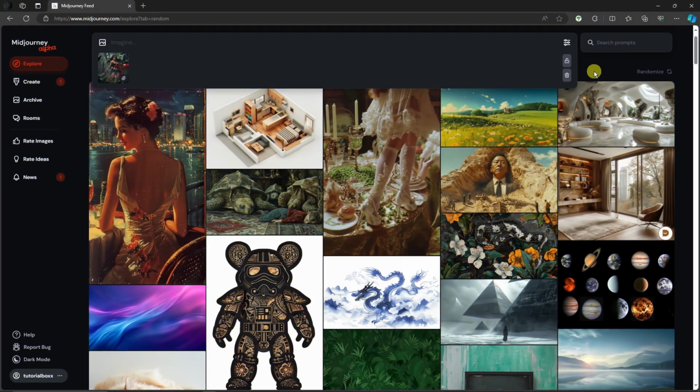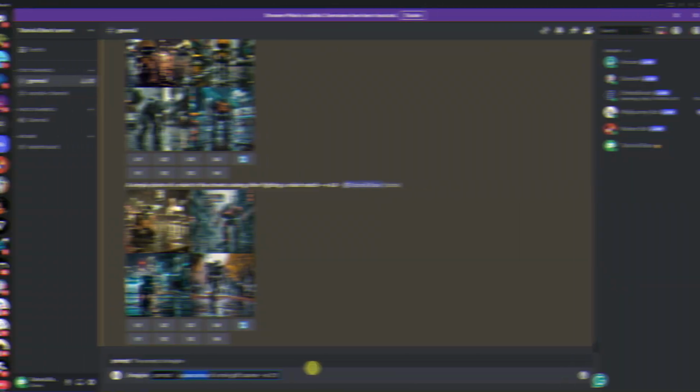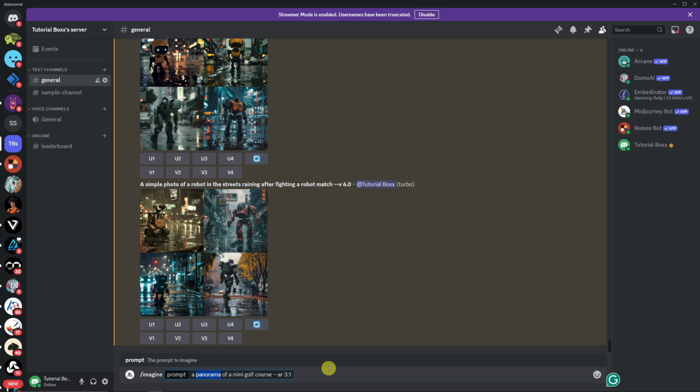So this is going to be the MidJourney website. This works perfectly in this website, because if I click on the up arrow, I'm going to have my previous prompt. Even the down arrow key works perfectly here. Pretty awesome, right? The next tip is going to be the panorama effect in Discord, or of course MidJourney.